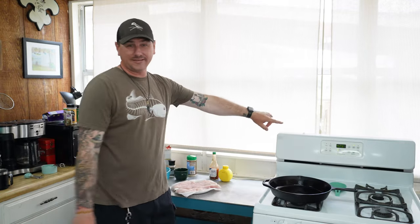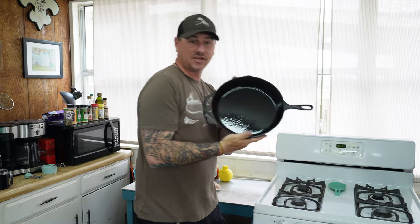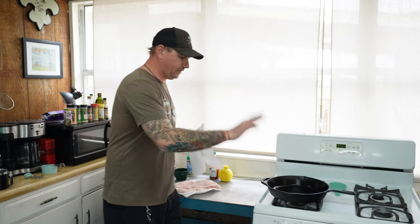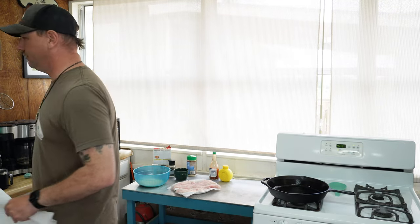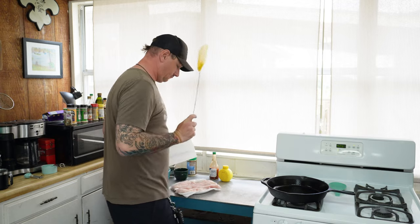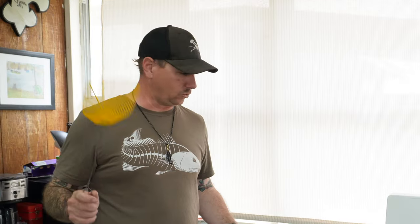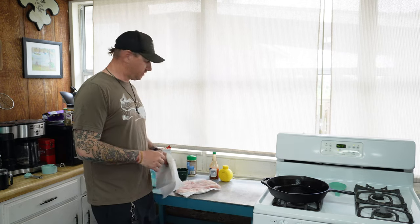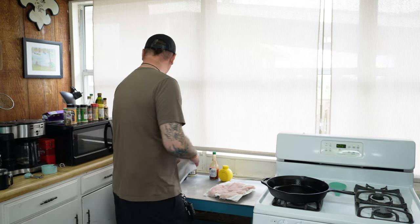Check it out. So, already got the oven heating to 425. Got our cast iron skillet coated in extra virgin olive oil. Get out of here. Get out of here, fly. What are you doing here? I'll kill you. Did a little bit of the leg work ahead of time. That way we can speed this process along. So, got the fish, you sucker. Come here.